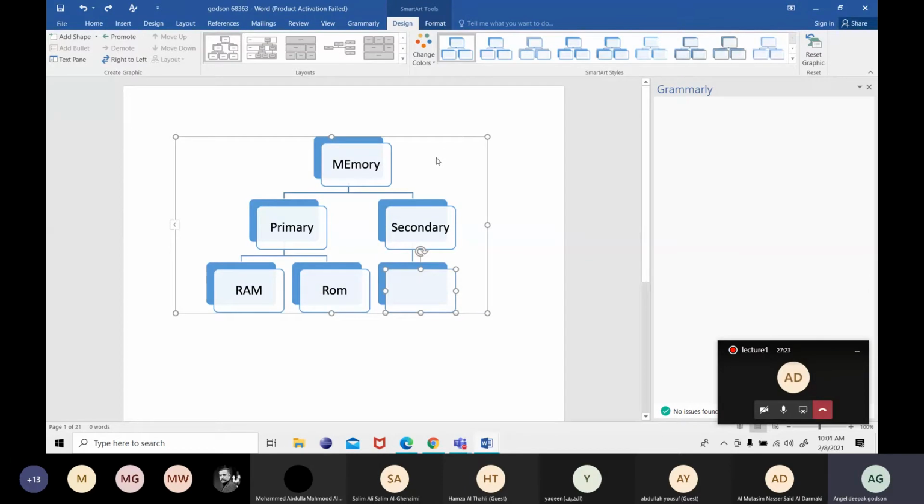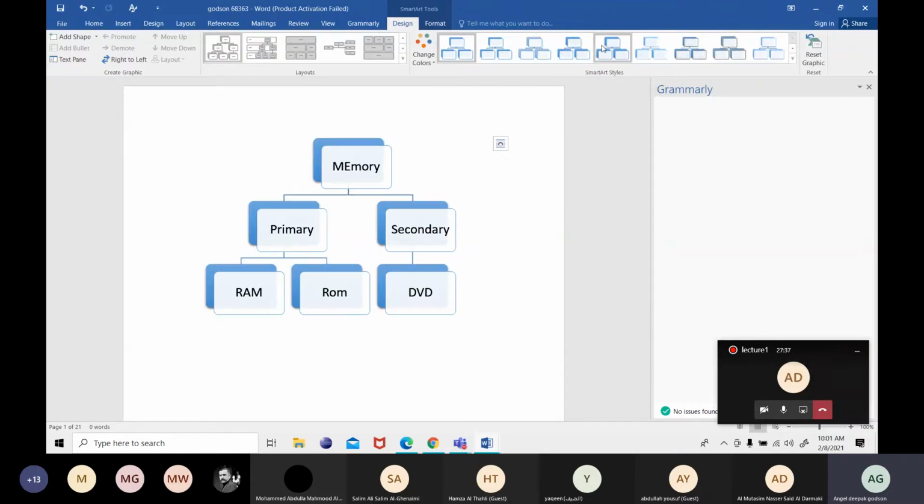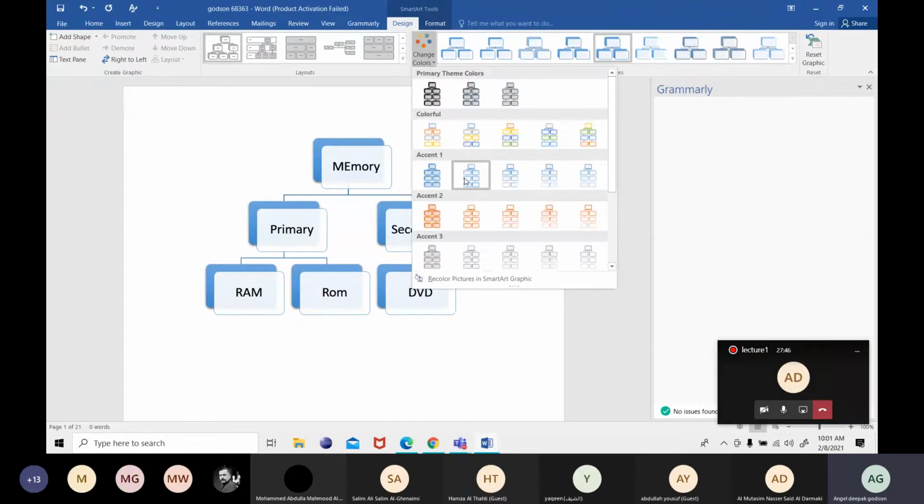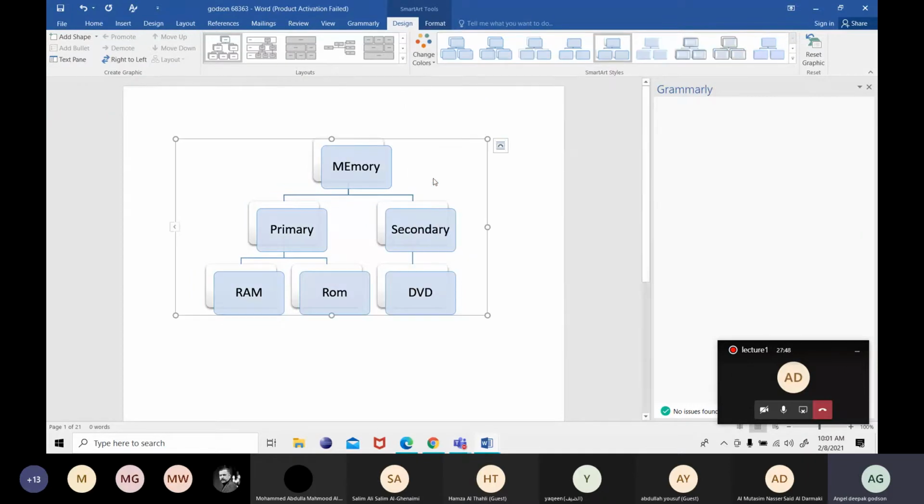You have inserted the smart art and you have written the text inside. Then click on the smart art, go to the design. You will have smart art style. You're going to choose the particular style which is asked. So choose your style. Once you choose the style, then you can go to the color and choose your particular color.